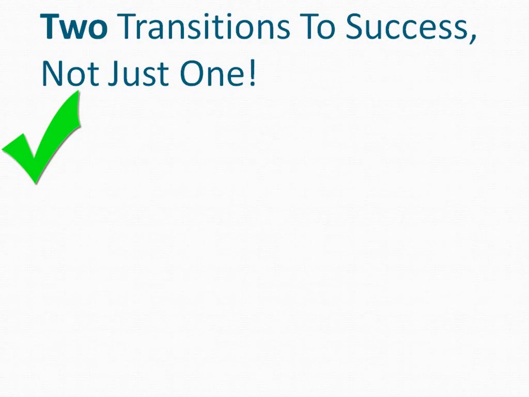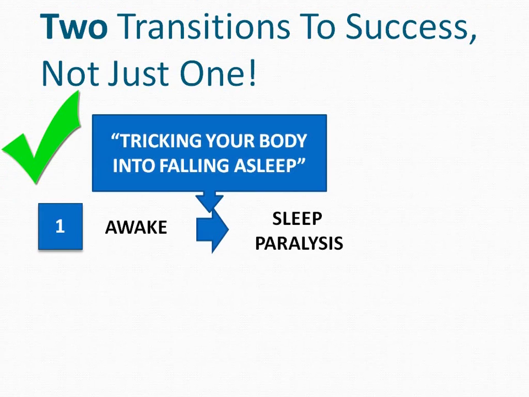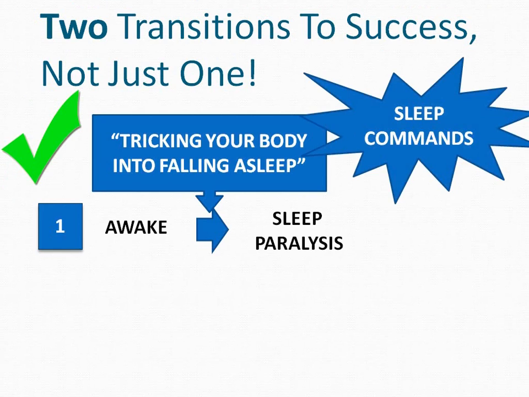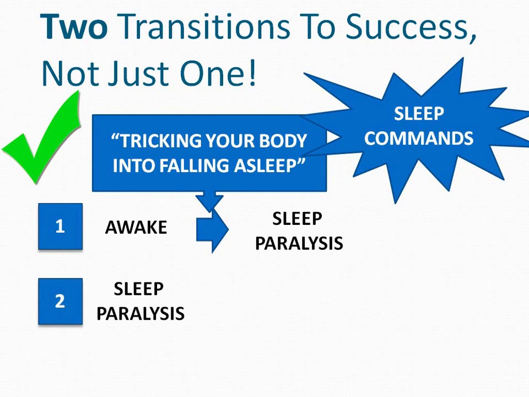Recall our 2-step strategy for visualization-free OBEs. The first step was to use sleep commands to trick your body into falling asleep. That stage put you in waking sleep paralysis so that your brain enters a theta brainwave and automatically sends you into a subconscious focus without you needing to use visualizations. The second step is to convert sleep paralysis into an OBE using an exit technique.